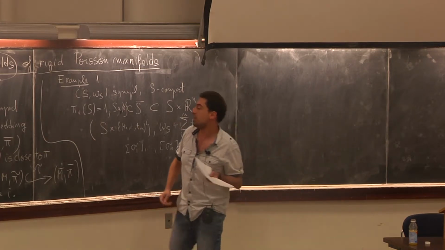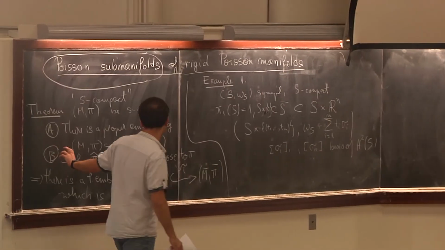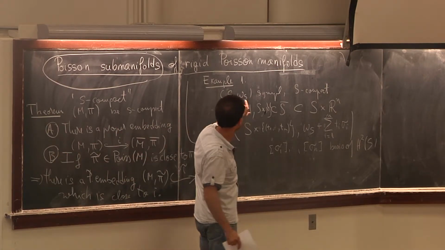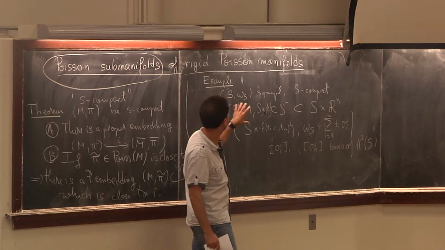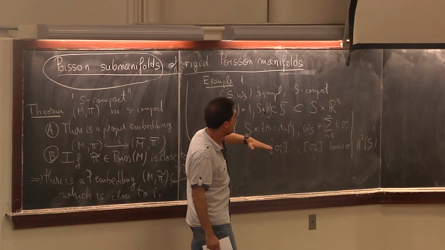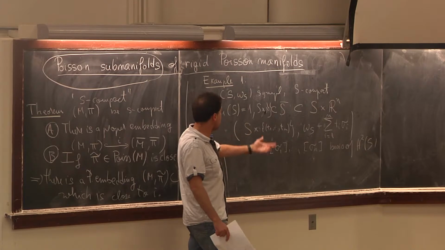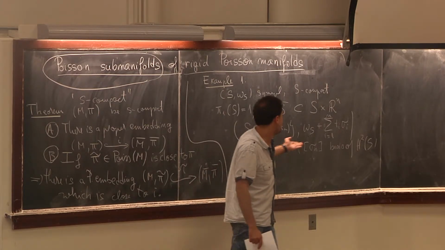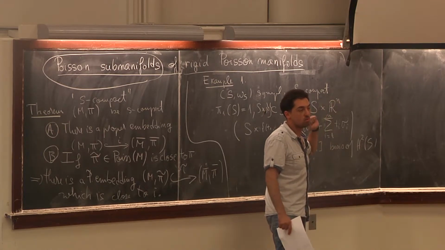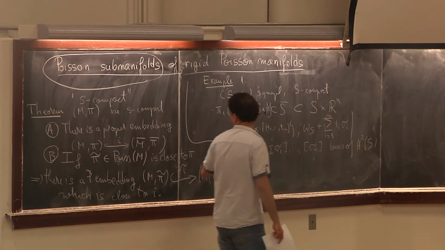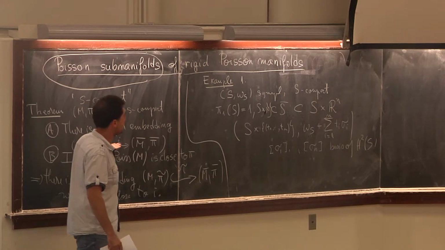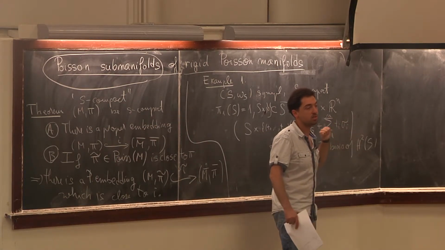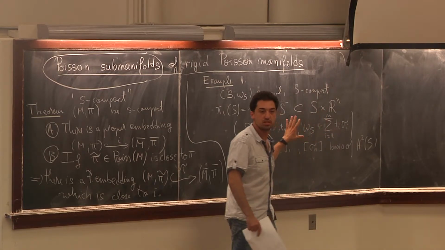But now you can see already part B. If you take a Poisson structure close to omega_S, just by the Moser trick, you know that first of all it will again be symplectic, and then it's only determined by its cohomology class. And as you vary here, the cohomology class goes in all possible directions. It corresponds to a nearby embedding, right? S is embedded as S times 0, and it will be just embedded nearby. I hope this example is clear.